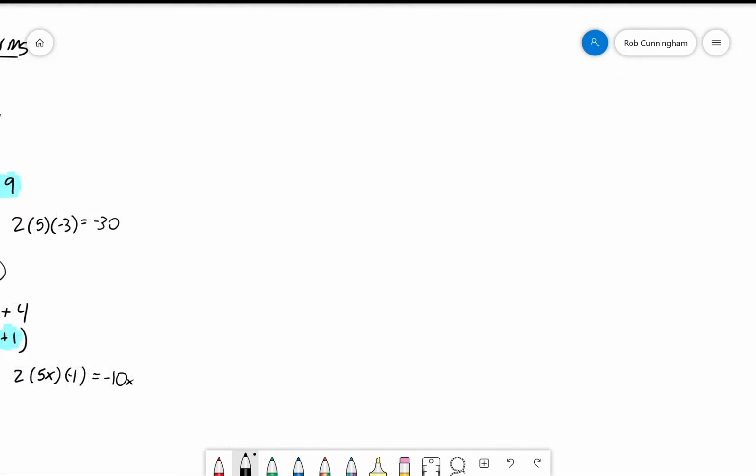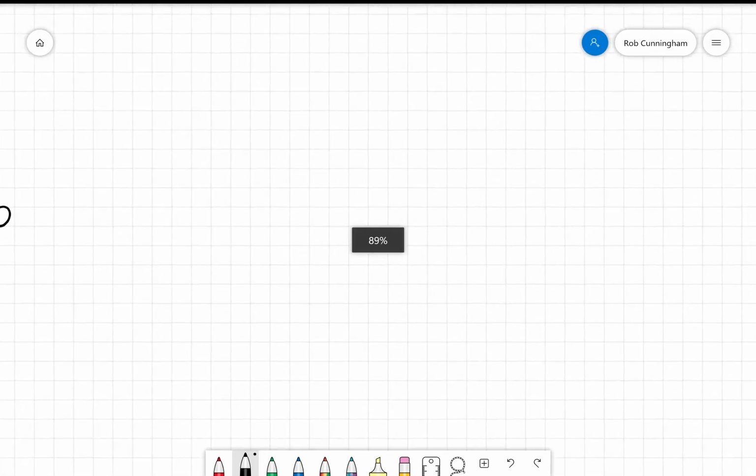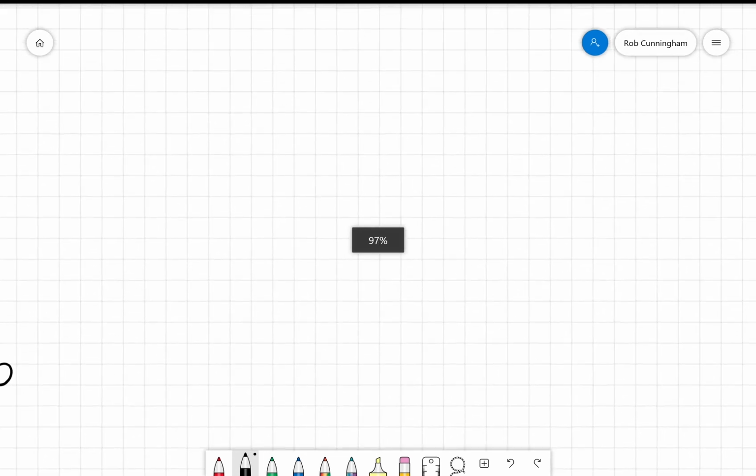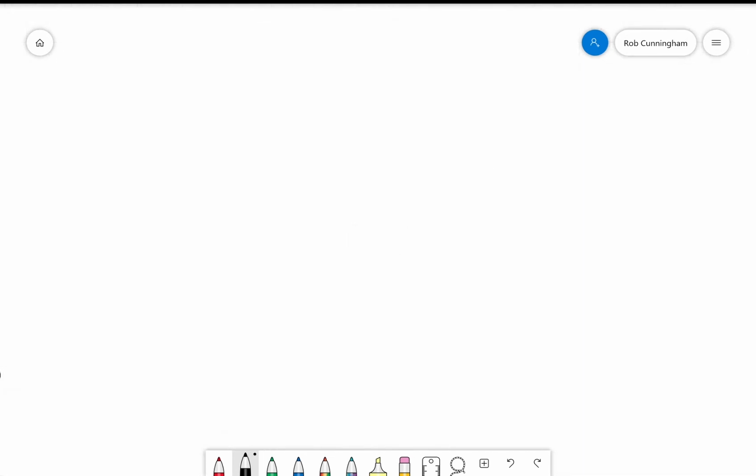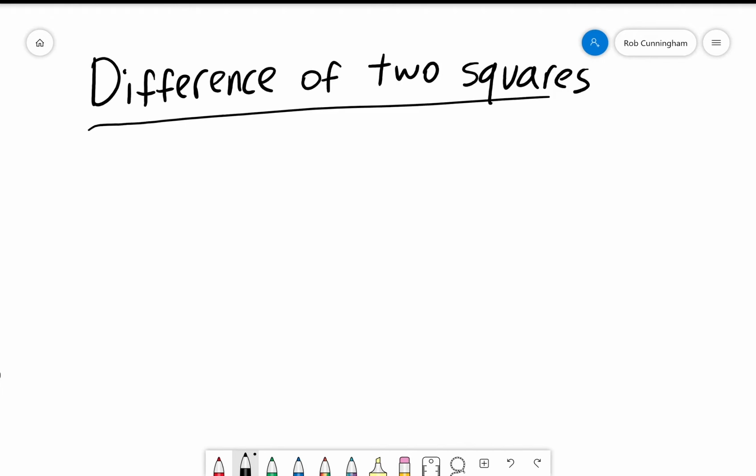All right, we're going to look at another special form that pops up all the time that, again, a lot of you have been seeing. We call this one the difference of two squares, and it again is something that we've seen before, but I want to have it set down for you so that you can look at this video at any time and remind yourself of what it is. It looked something like this.